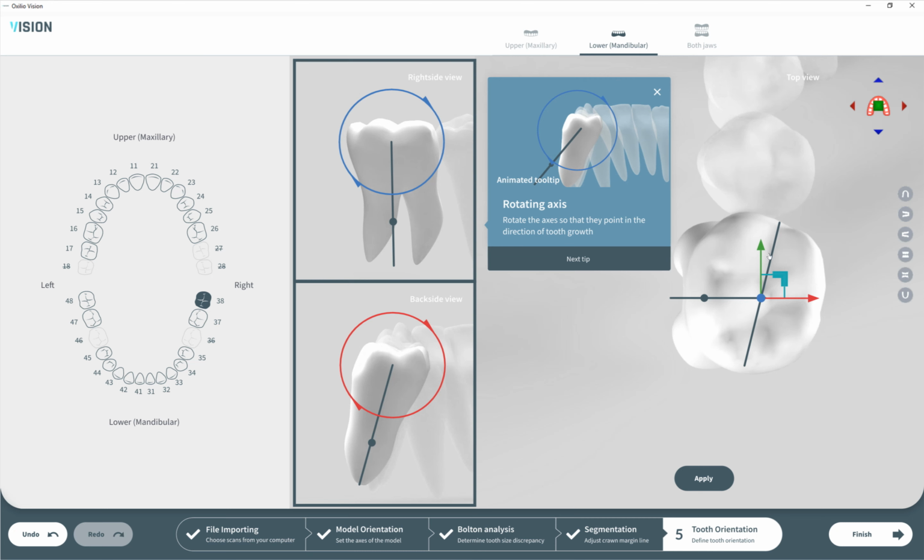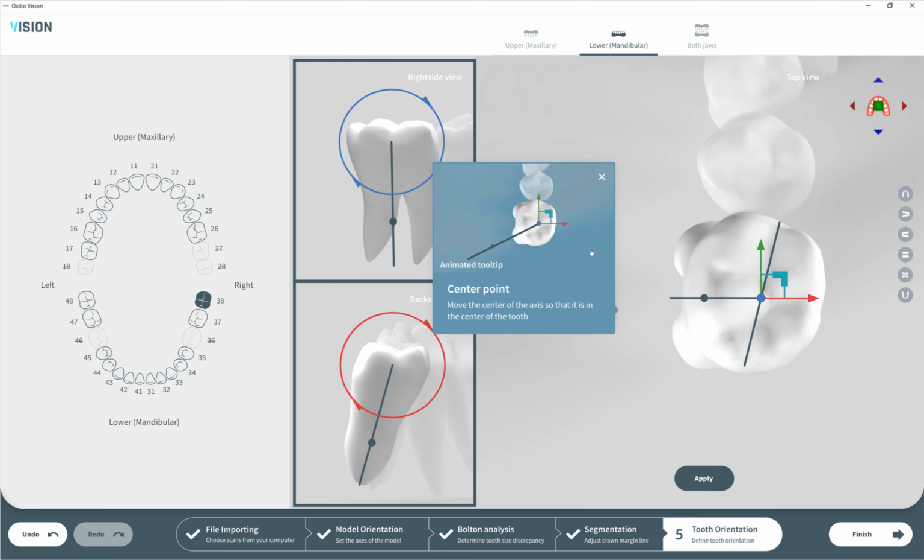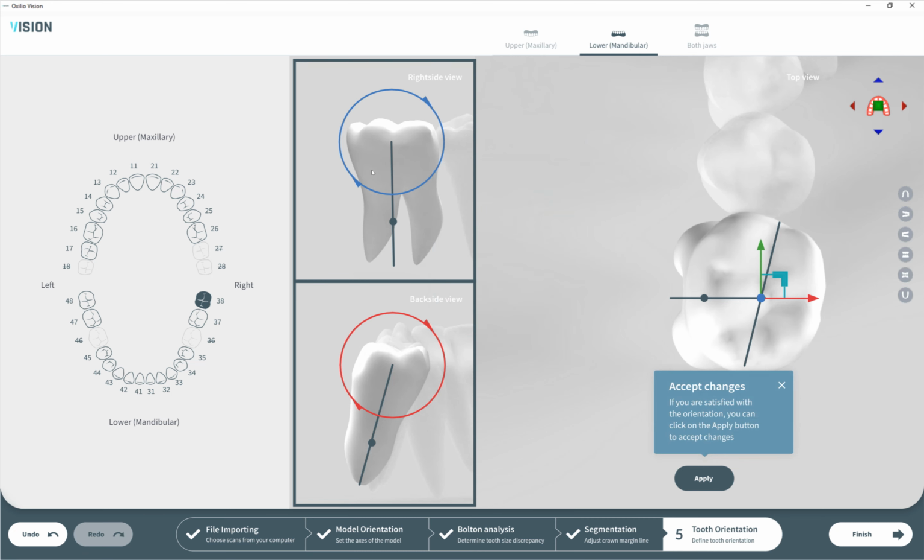And with this nice little pivot, you can actually move the center where the axis starts. And here we have some helpful tips that will be animated. After finishing editing your axis, you hit apply.